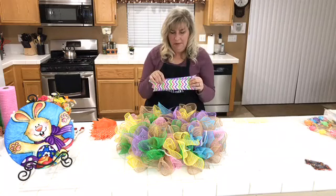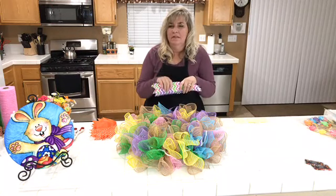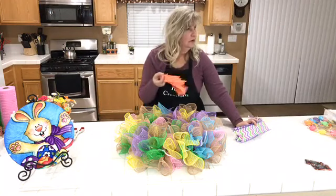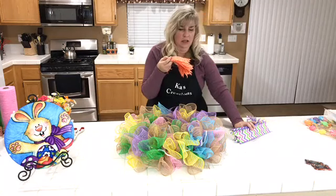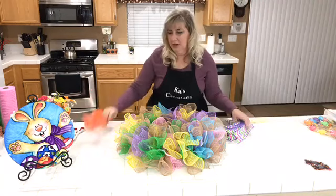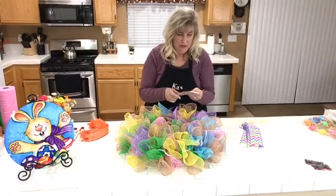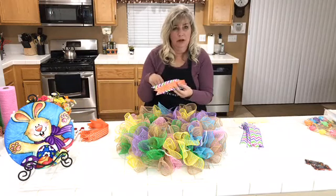This was from Craft Outlet. I think the 2.5 inch is the width, and it's 10 yards. And then the 1.5 inch, where do we get it, Kaylee? The orange? We got it from Craft Outlet as well, or Michaels. We got this from Michaels today. All their Easter stuff was there. The orange polka dot is 12 inches long, from Michaels, and it costs $5 for 4 yards. It came in 4 yard bundles.